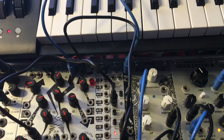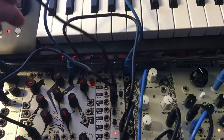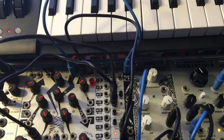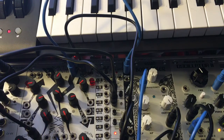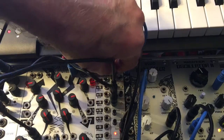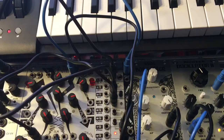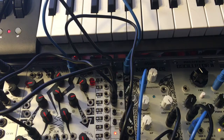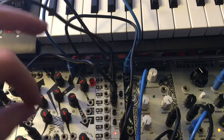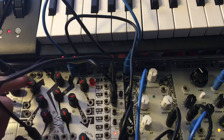Basically, just grab the gate output from the keyboard and plug it into the re-seed of the Brain Seed, so that the recording is armed when the gate is high on the keyboard. Then grab the note output from the keyboard and plug it into the seed in of the Brain Seed. I've got it in variable length mode, which means as long as I record is how long it's going to record. It will loop when I let go of the keys. It's in regular playback mode, quantizer is on.